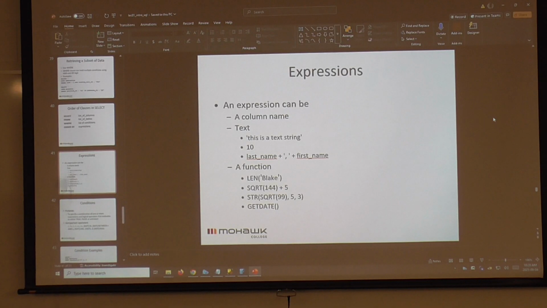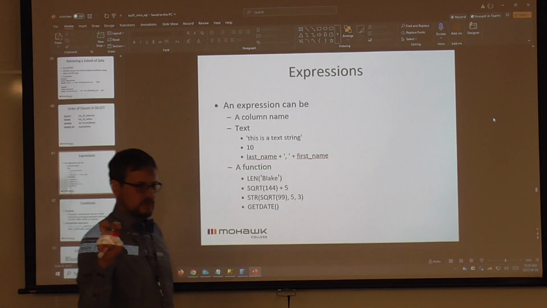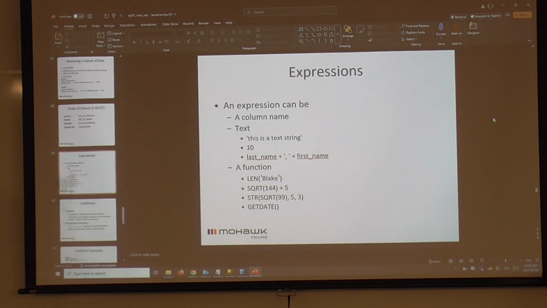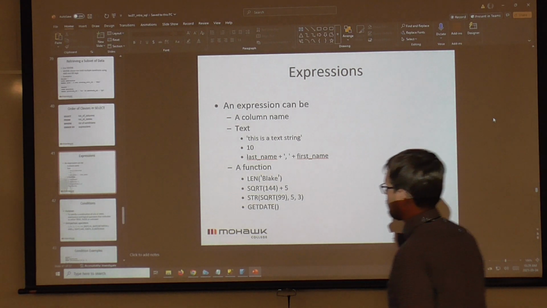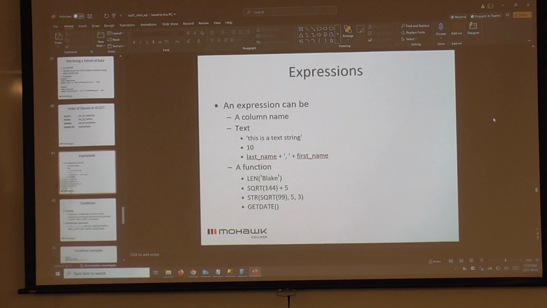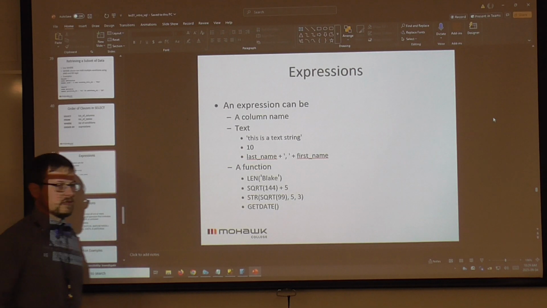So, SQL, while it's not a proper programming language, it still contains statements and it still contains expressions. Column names are expressions in SQL.